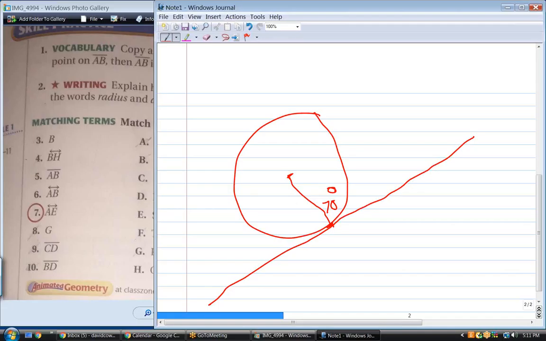Now, the fact is that any straight line that touches the circumference in one spot only of a circle is a tangent line. So it's always going to make a 90-degree angle as long as it is a tangent line, as opposed to a chord that wouldn't have to make a 90-degree angle. If I drew a chord, something like that, well, this doesn't have to be 90 degrees because this is a chord. It's touching the edge of the circle in two spots.